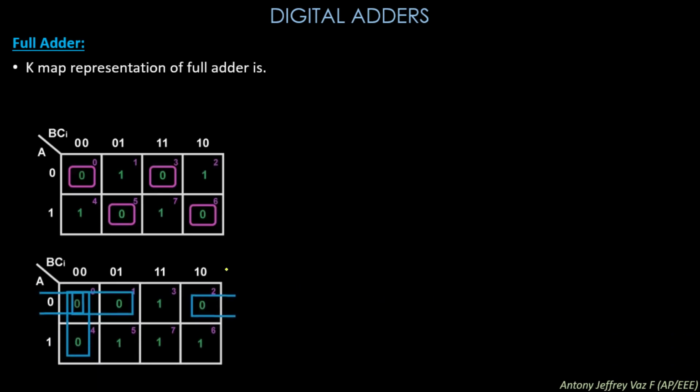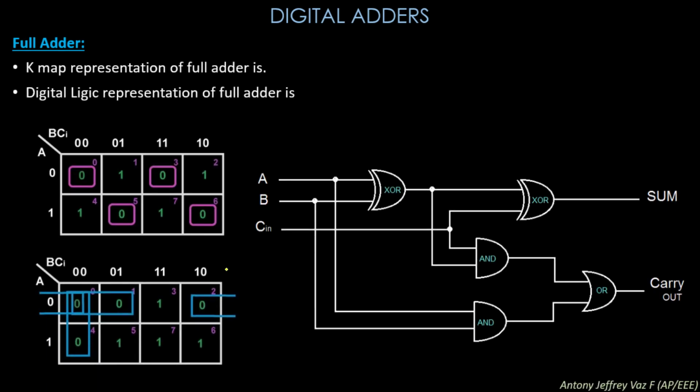So this is the complete truth table representation. After having the representation and the equation in your hand, you can directly draw the logic gates. So how you need to draw is, you know that the XOR of A, B and C will give you the sum. So this is A, you have connected with the XOR, and this is B, you have connected with the XOR, and another one is connected over the XOR. The output of this XOR is being connected to another XOR where you get the sum.